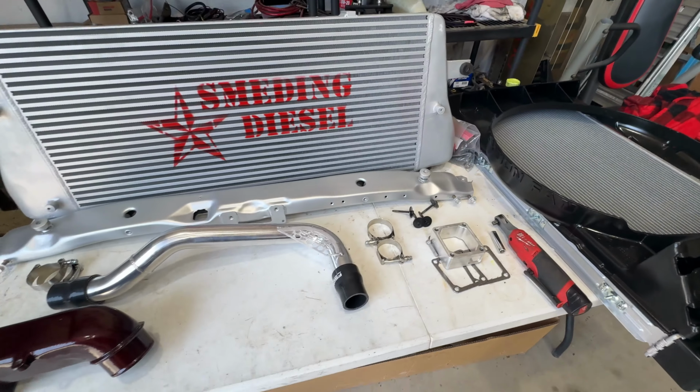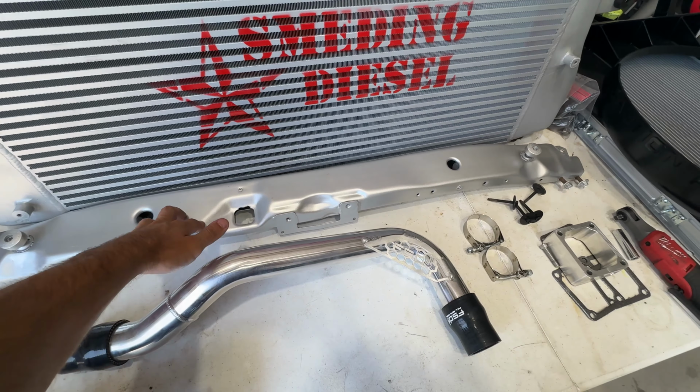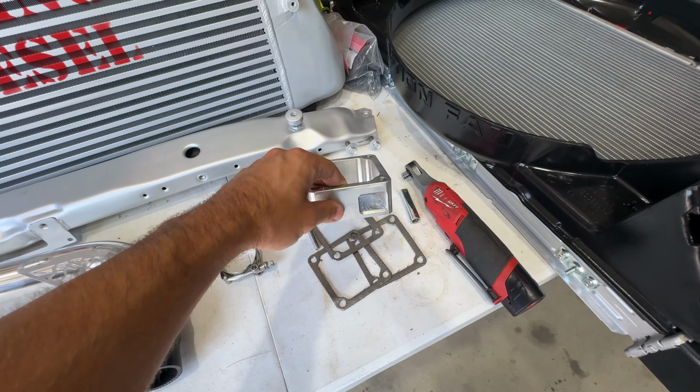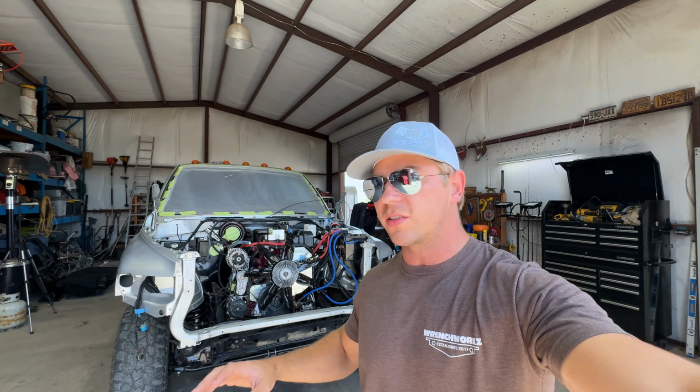And then coming over here, you can see that we have the top frame for the front clip of the truck, our upper radiator pipe, and then our intake horn along with our grid heater delete block. So we'll get into further detail on that. But right now, this is kind of everything that we have left that needs to be installed on the front end of the engine. This will kind of tie everything together. And then we have our hot pipe and our charge pipe for our turbo that we got to make sure is fabbed up correctly and we can put the intercooler boots on. But we're going to start with the intercooler.